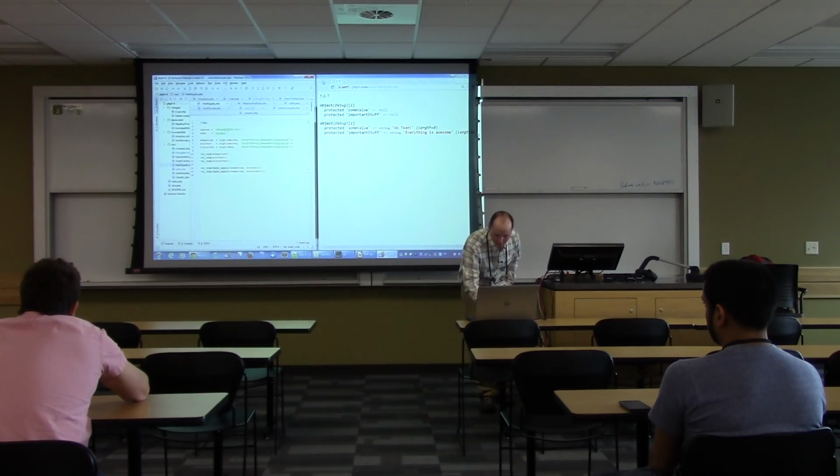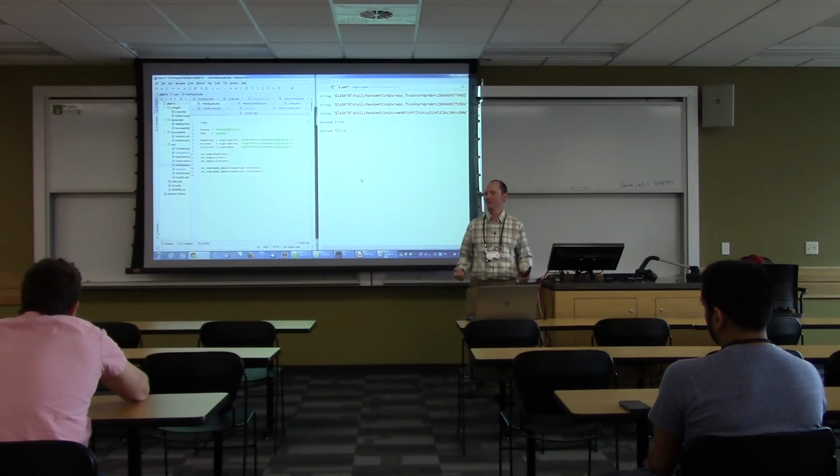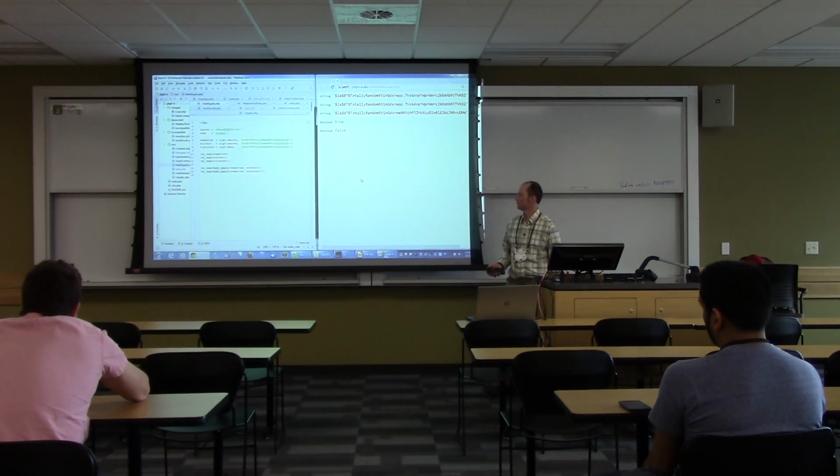And for this one, the only way to really test it is to run hash equals a whole ton of times and get some timing issues out of it, and see what you get. This is just using crypt and then var dump, and then hash equals just to check them, the expected, the correct and incorrect.